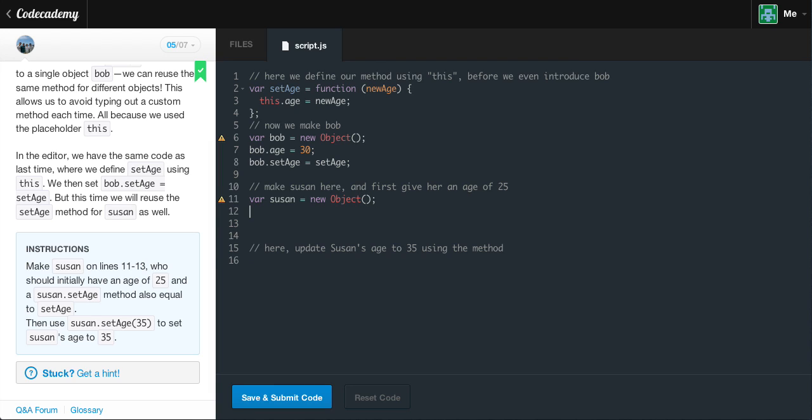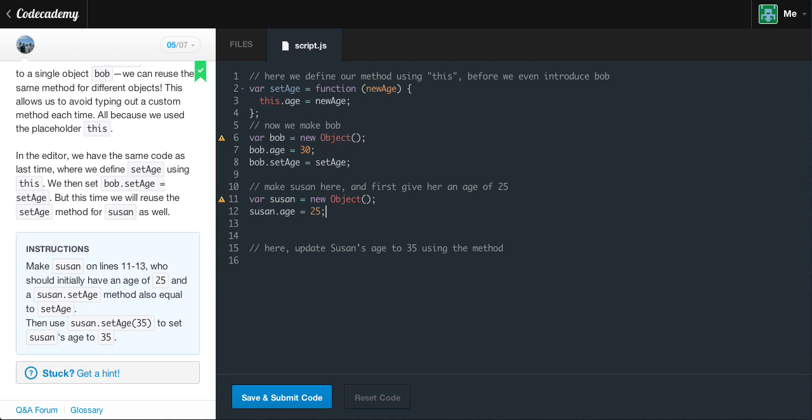Now that we have our new object named Susan, we're going to say Susan.age equals, and it wants us to set her age to 25. Does Susan have a last name? She doesn't. So we're just going to say Susan.age equals 25.